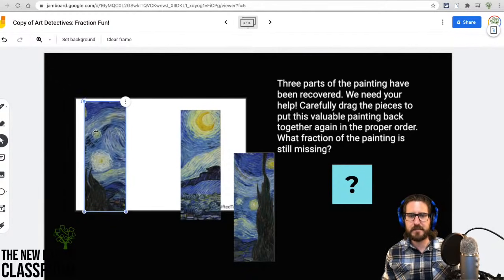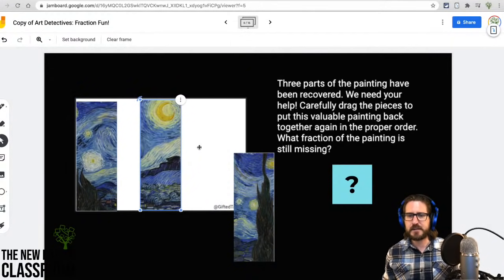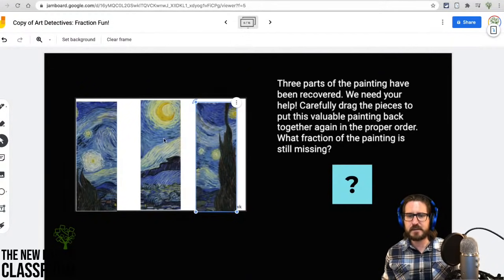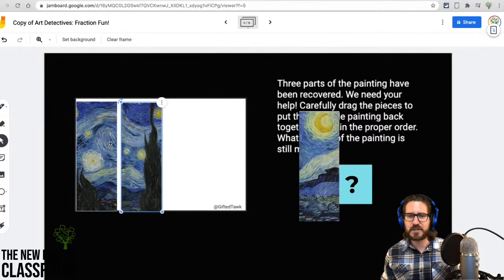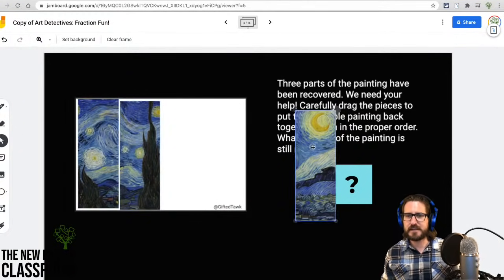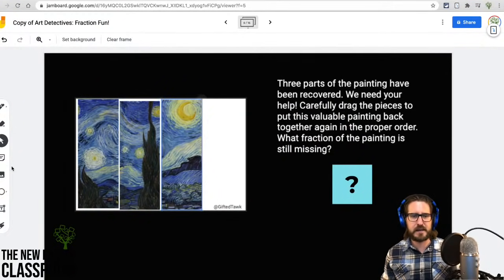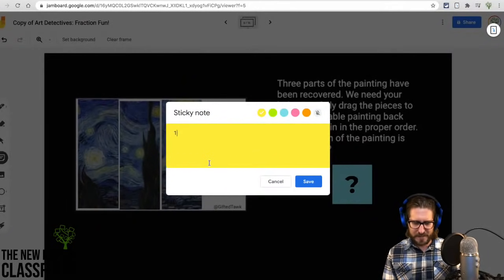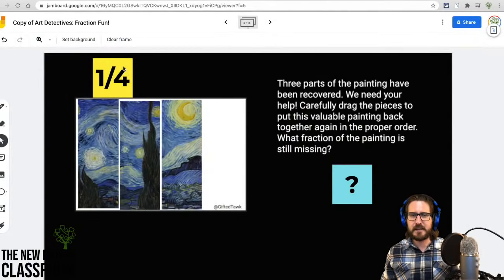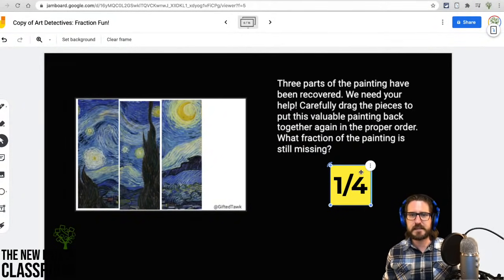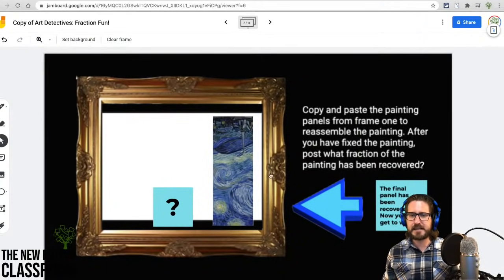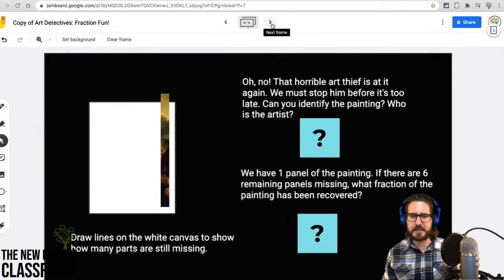And so they're manipulating the pieces and then needing to figure out here what fraction is left over. So they're doing this, and then they would post a little sticky note here where they would have to put that was 1/4 of the fraction. And then this puzzle kind of increases in complexity as they go with all these different activities.